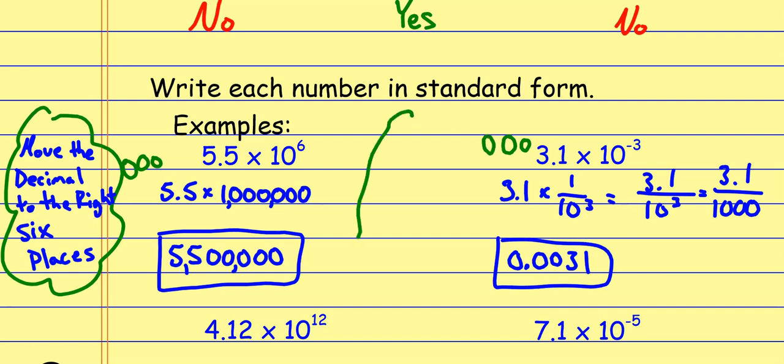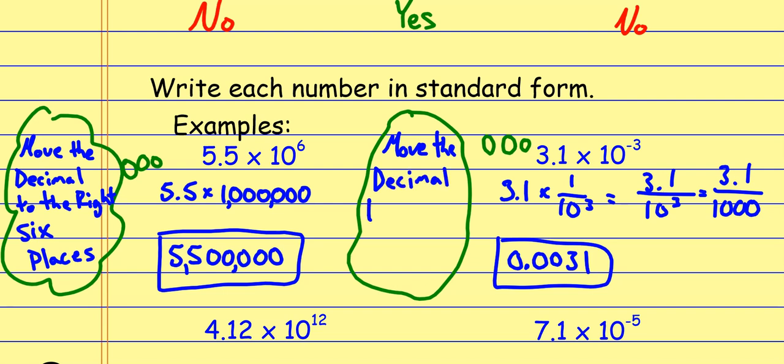And again, the shortcut here, if we think about it in terms of a shortcut, is when we have the negative exponent, we move the decimal that many places, but to the left this time, okay? Most of us probably know the shortcuts for these, but did you understand why you're moving it to the left when you have a negative exponent? It's because you're doing division, all right? Hopefully, understanding that a negative exponent just means division, it makes sense that the decimal moves to the left, okay?